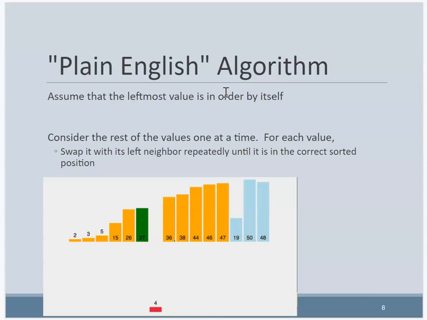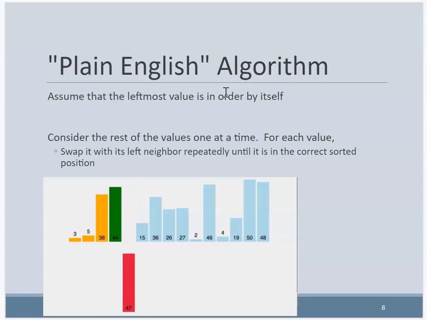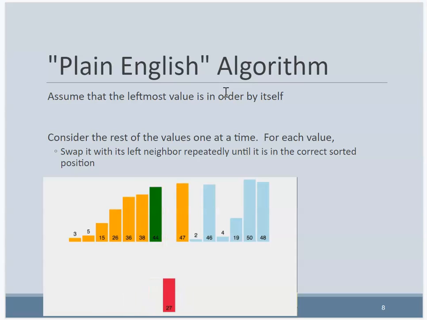So think of this as like you're sorting a deck of cards or a hand of cards. If you open them up and you look, you'll look at the first two and say, are these in the right order? If not, then you switch them. The next two, are these in the right order? If not, then you switch them. So let's go through it here. We need to play this a little bit slower. Okay, so if I look at the next one, 47 and 26 were not in the right order. So they swap and they keep swapping until 26 was at the right location.